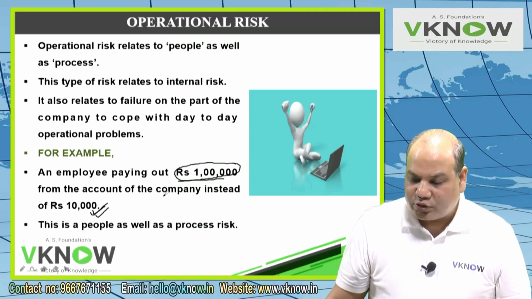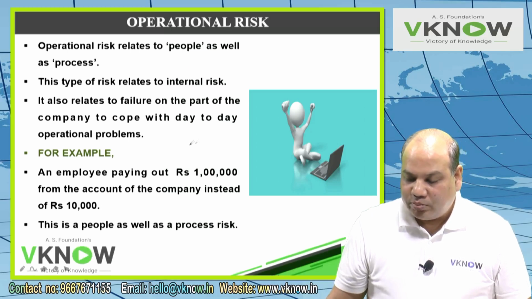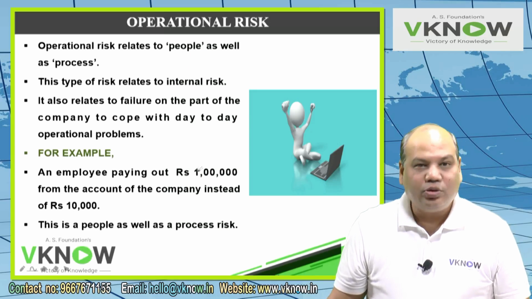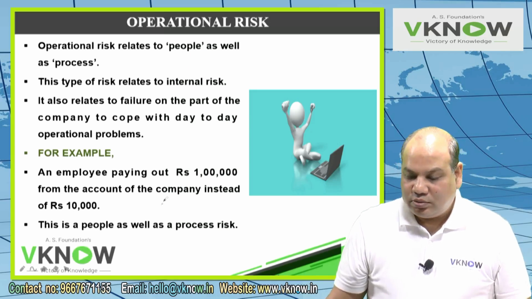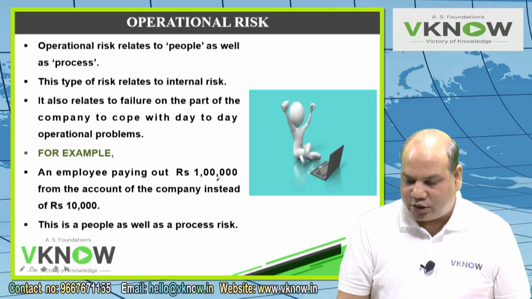Okay, or a process risk also, because there should have been some process to ensure that before you make the payment, there is a double check, cross check, and then only the payment can be released. So this is a people and process risk which can happen in any organization.